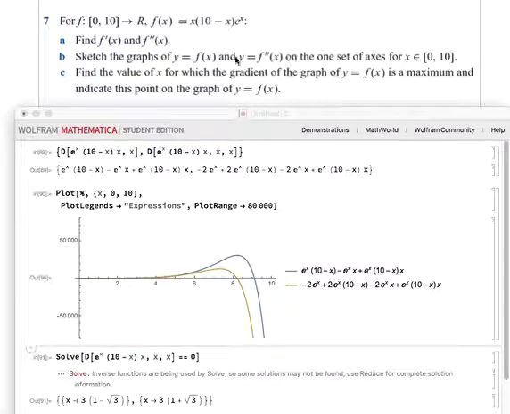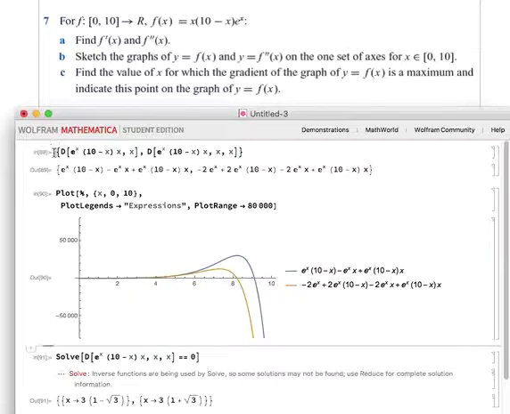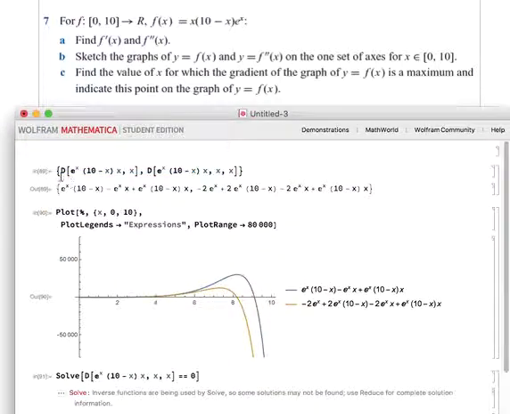Looking at this question using Mathematica, the first thing was finding the first and second derivatives. Now in Mathematica it's actually quite easy to do derivatives. I'll add a line here so you can see. Basically you use the D, capital D, square bracket, and then you put in the function. For example here it was the exponential.